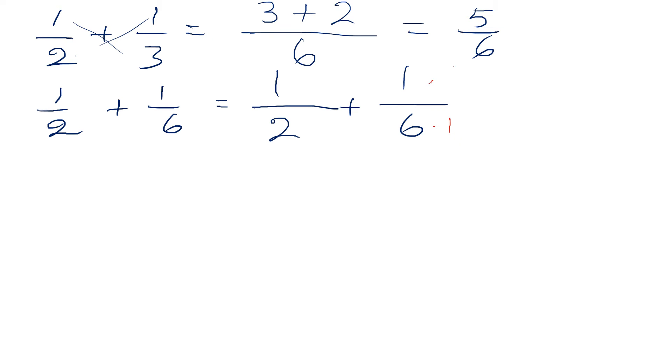Alright? So since the least common multiple here is 6, we just skip 6 times 1 and 1 times 1. However, 2 needs to be multiplied by 3 to become a 6. So now we have a common denominator, which is 6. And 3 plus 1, which is 4, which is 2 thirds. Same thing if it's subtraction. The only thing is you do at the end is you subtract, and you get 3 minus 1, which is 2, 2 sixths. Then you reduce.